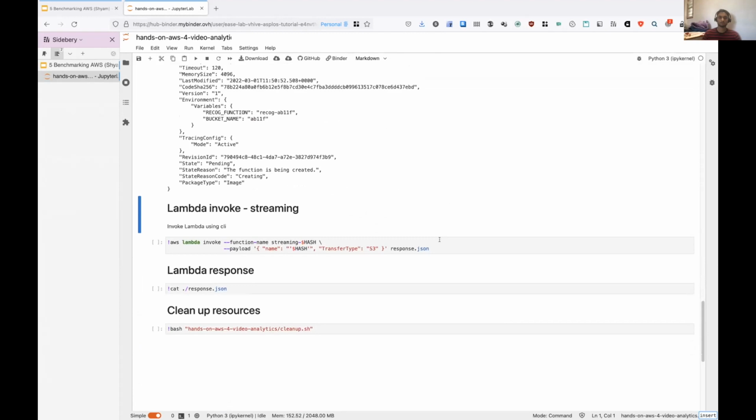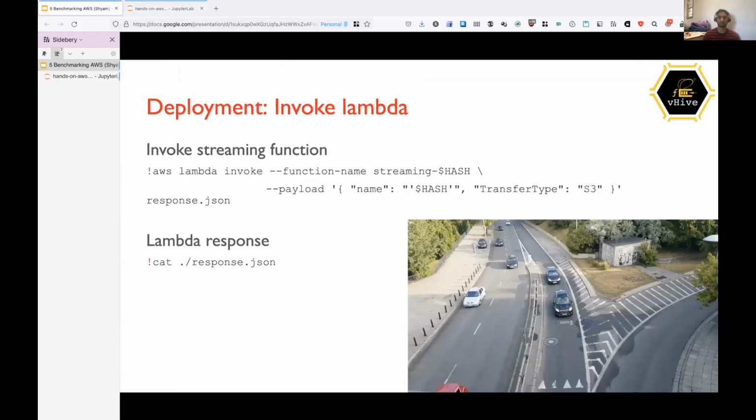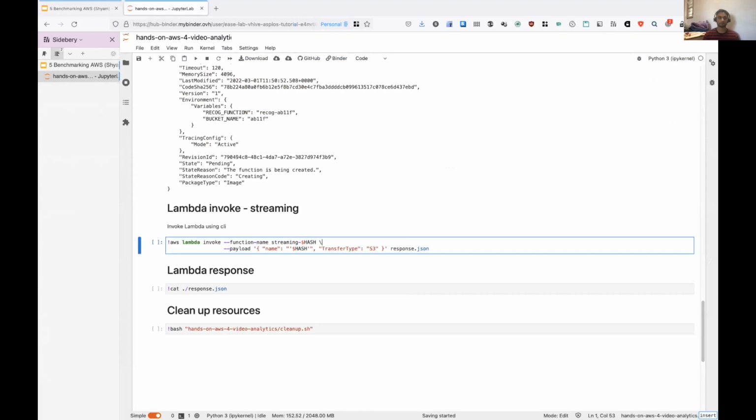Okay, since there are no more questions, I will invoke the function using the invoke command, and it requires the name of the function which we want to invoke, followed by the payload which we want to give. So there are two parameters: one is the name and the other is transfer type, and transfer type contains S3 because we are using S3 buckets as the intermediate storage.